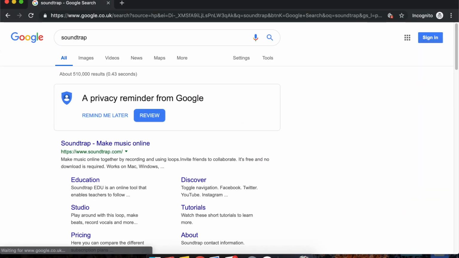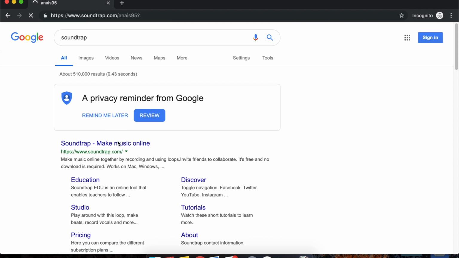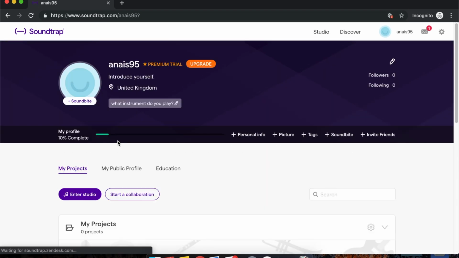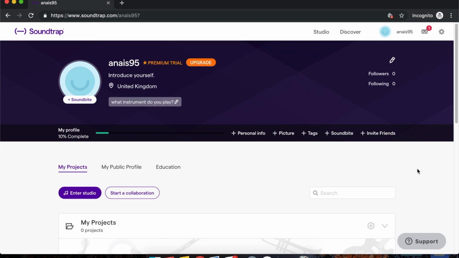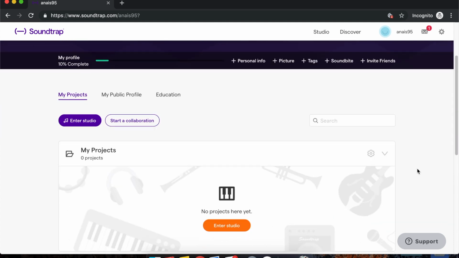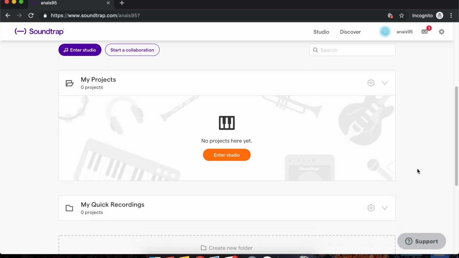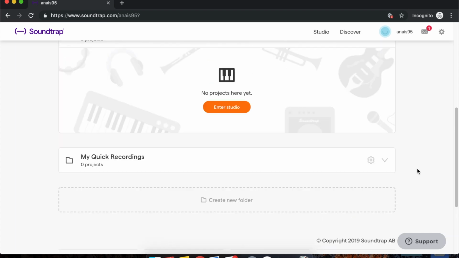Soundtrap is an online platform initially intended for music creators. The tool is so intuitive and practical that it could also become a major ally in the creation and recording of a radio show. Once you've created your account, you'll have access to your profile. In this area, you can see your current projects and even collaborate on another project with other users.